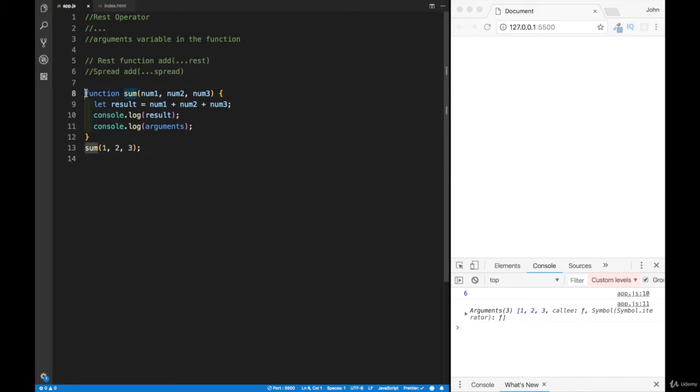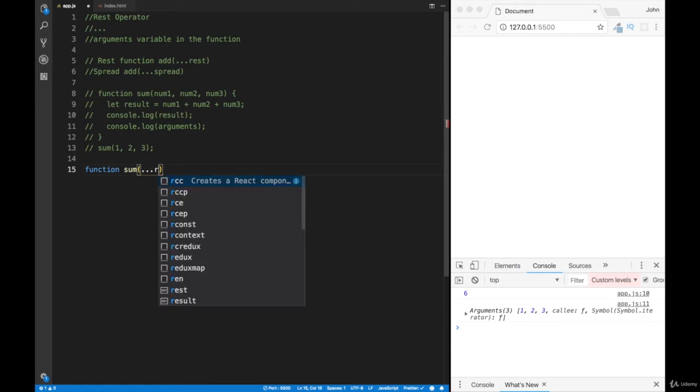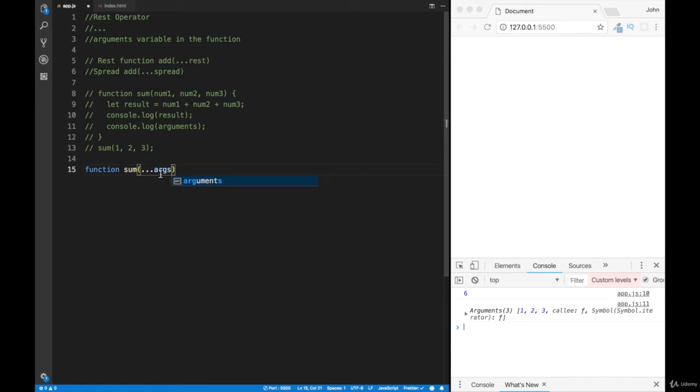So let's just comment that out, and let's rewrite it with a rest operator. So first again, let's write a function. This is going to be sum. Now in our case, we're going to pass the args. So we're going to have 3 dots. So this would be our rest operator, and then whatever name we're passing. Now I'm passing args, but you can pass onion or orange, doesn't matter. What you're saying is now I would want to work with a rest operator, and I would want to access the args variable. Now again, within a function body, first let's console log the args, so whatever parameters we're passing in, and next let's start working with these arguments.